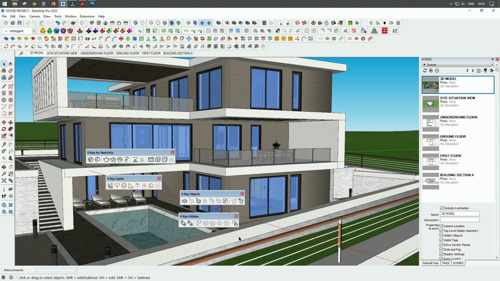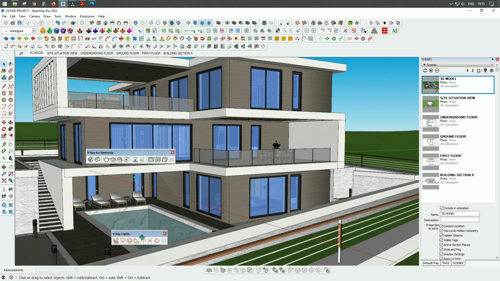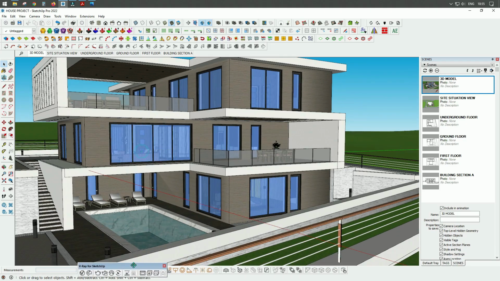This is UV adjustments for the textures of your materials. So let's put them again in our SketchUp environment, and later on I will show you how you can use all these toolbars and respectively the tools included in these toolbars.